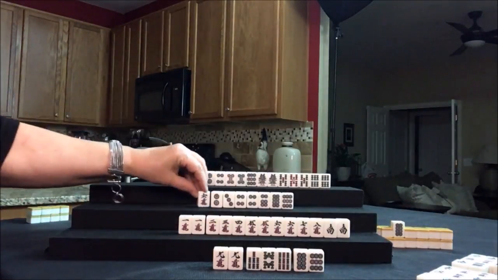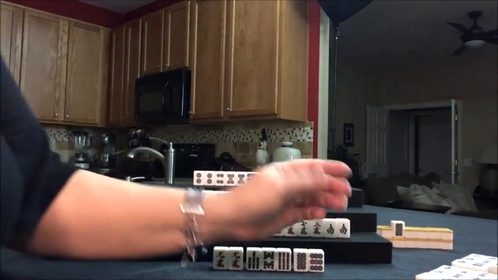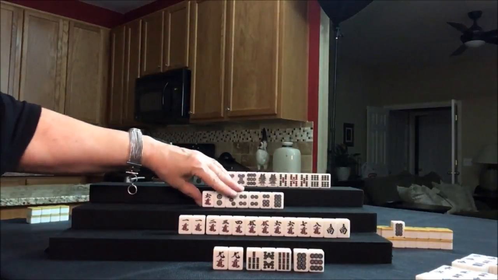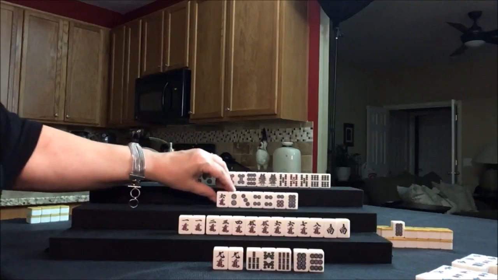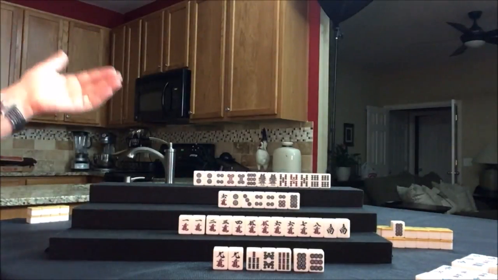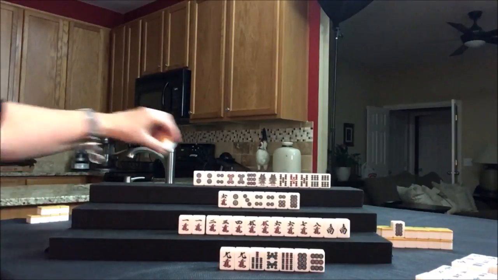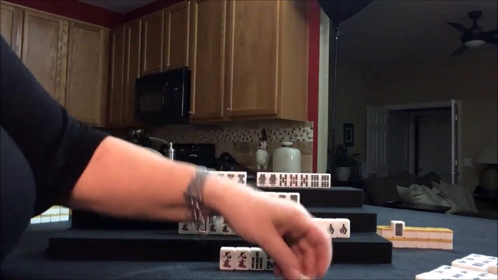Okay, nine dot was discarded, so this now is a safe tile at the moment. The last discard for that go round, if nobody takes it, that particular tile is called Furiten, temporary Furiten, and nobody can win on it if they, let's say, change their mind. So let's draw for north. As a matter of fact, let's discard it again.